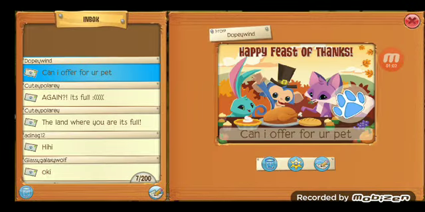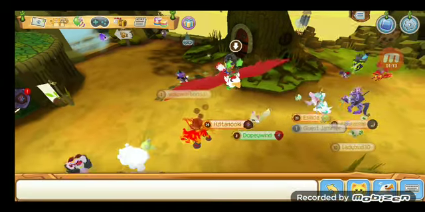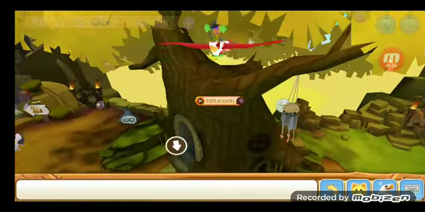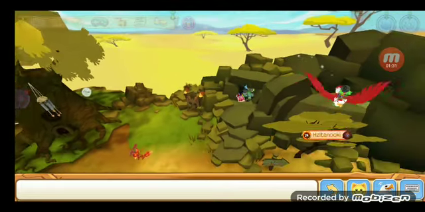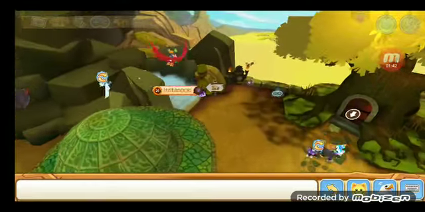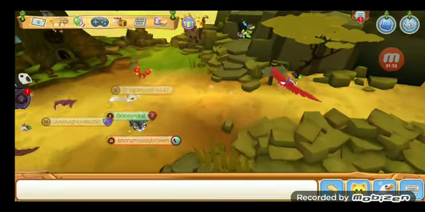So let's get that bird's eye view. So the tree, this place is already accessible. Let's go above here. But yeah, we can access anywhere on the map now. As long as we're in the air, we can go anywhere. There's another eagle over there. Let's go to Jamal Township.